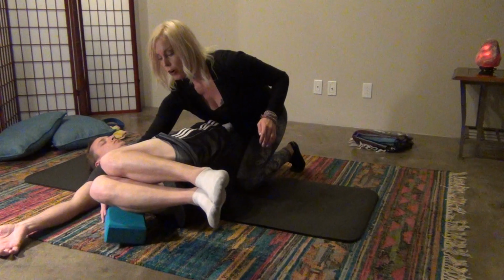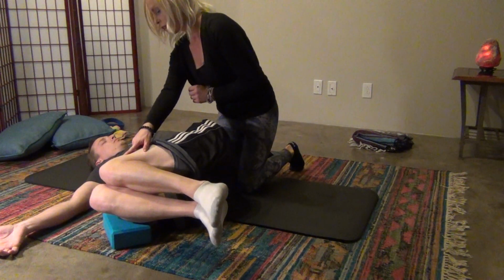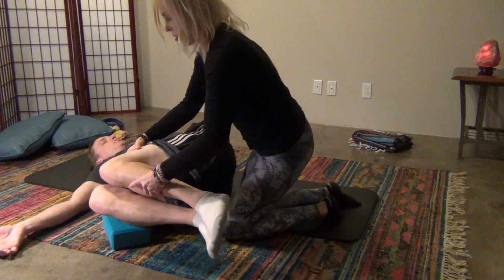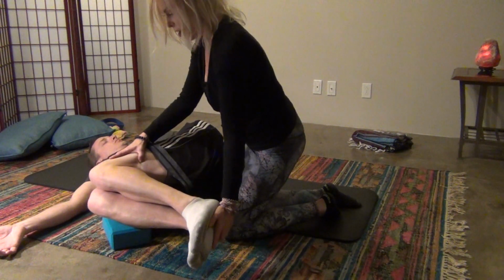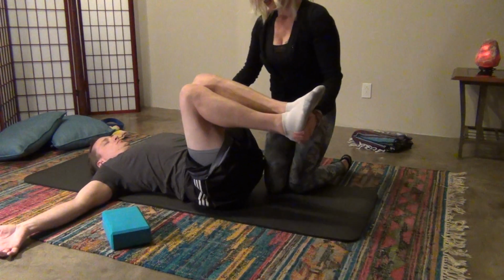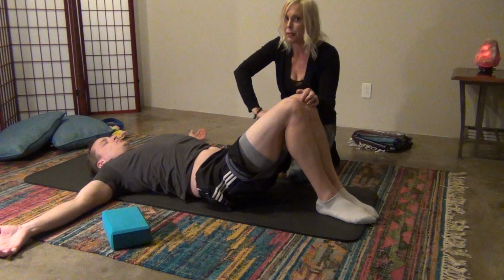And again, we can always support the right side body with blocks or bolsters. From here, we also want to check alignment that the knees are not going too far from one another and that the ankles are also staying in alignment. All right, we can come back to center, putting the heels down on the floor. For the next version B, we will be using the strap.